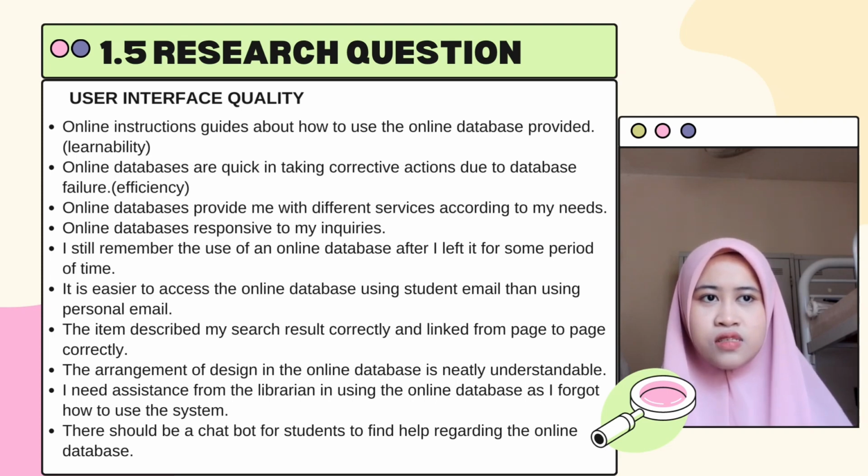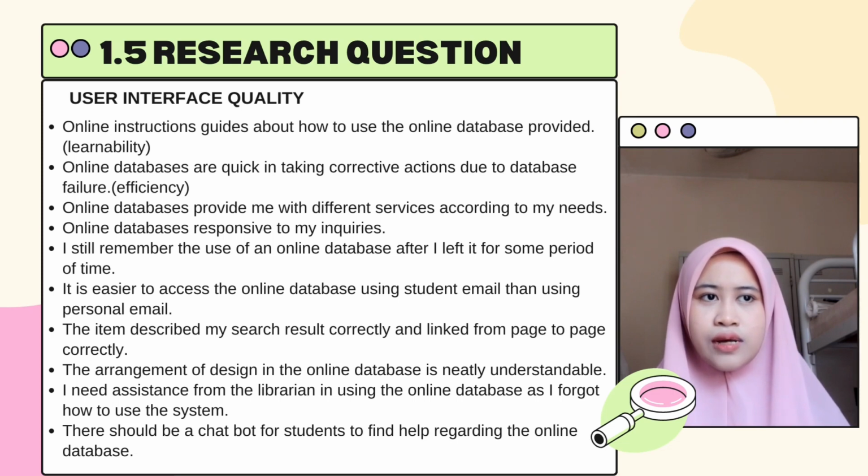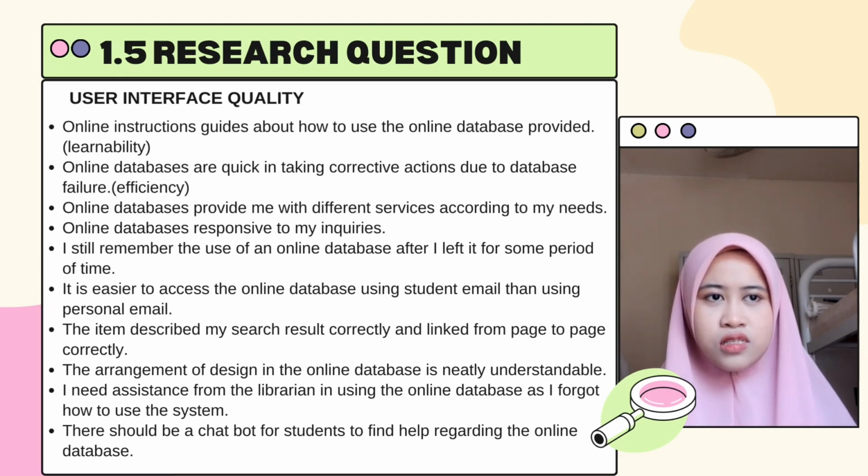And then sixth, it is easier to access the online database using student email than using personal email. Seventh, the items are described by my search result correctly and link from page to page correctly. Next, the arrangement of design in the online database is really understandable. Next, I need assistance from the librarian in using the online database as I forgot how to use the system. Lastly, there should be a chatbot for students to find help regarding the online database.